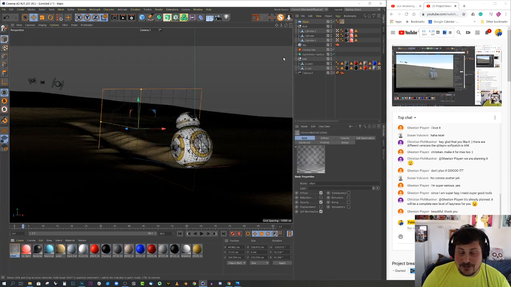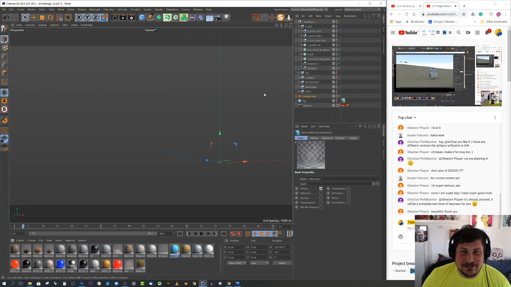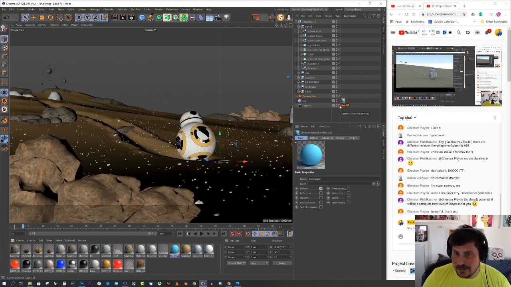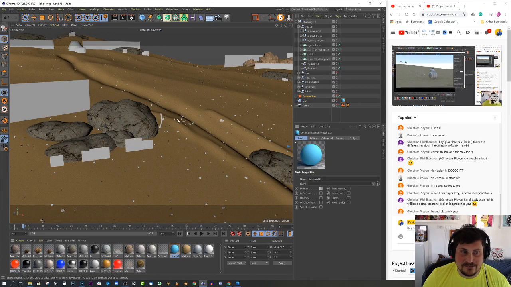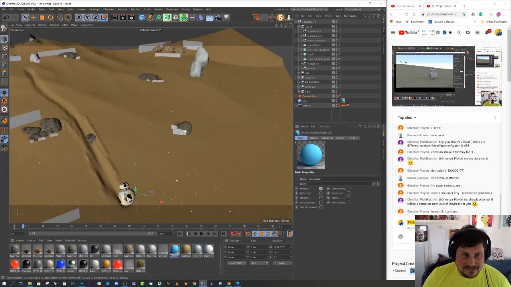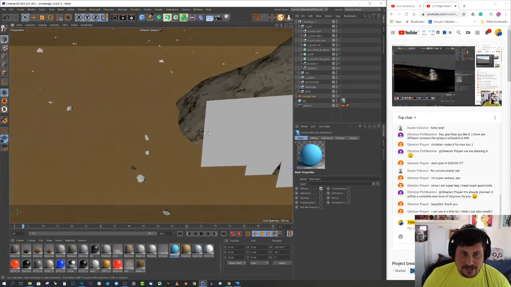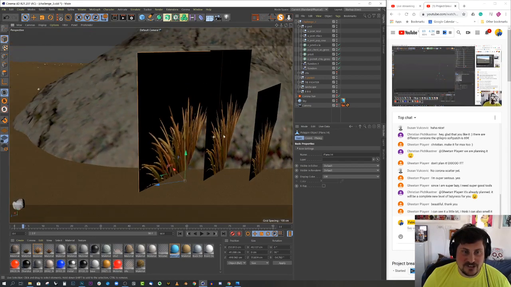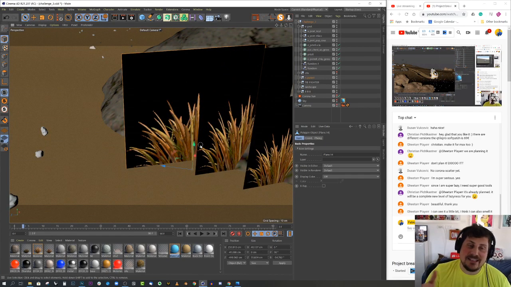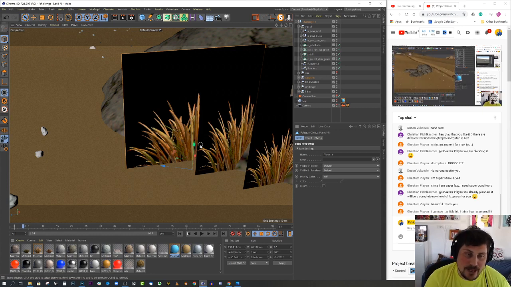Now, you're not going to believe this and you're going to laugh, but I also make my plants this way. Let me just break it down, because I realized we've been going on for a while already. Let me show you how I did the plants. As you can see, they're also 2D planes with the plants on them, with the transparency. The only difference is that in this case, you do not really need a self-illuminating material.